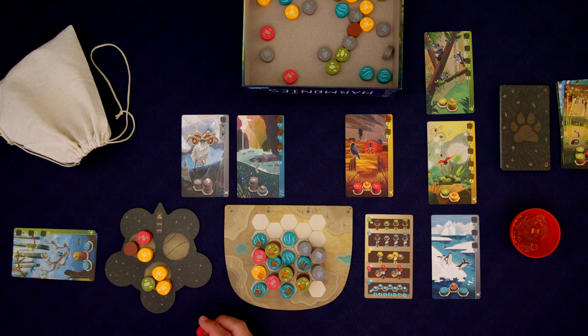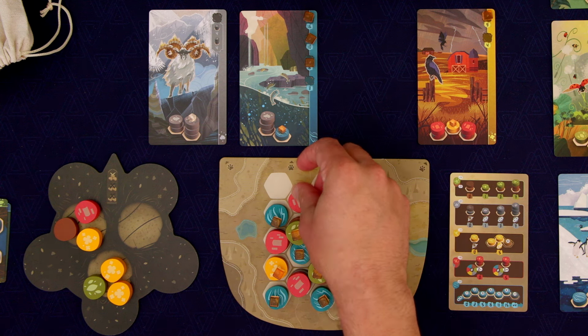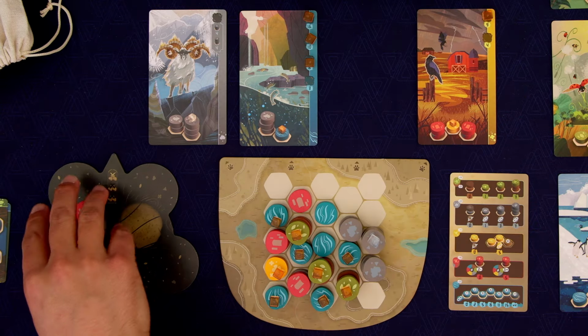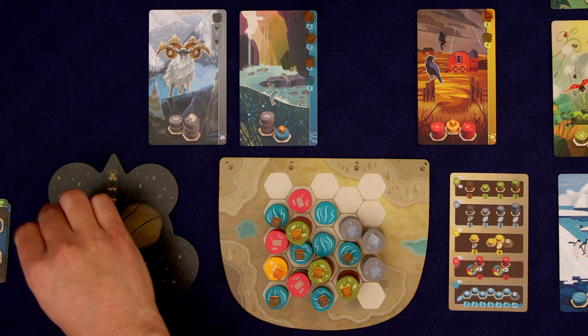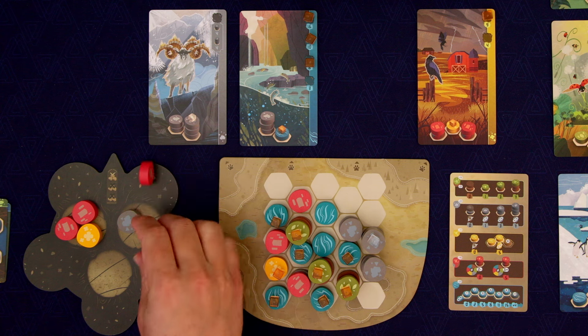Where could we put this red that isn't going to be completely useless? There's really not a lot of good spots. I suppose I'll put it here. Okay. We're running out of time. We desperately need another stone. Oh boy, that's not good. There we go.